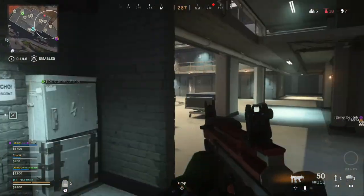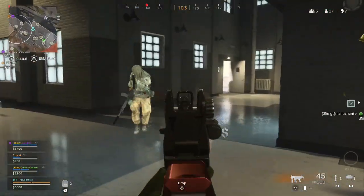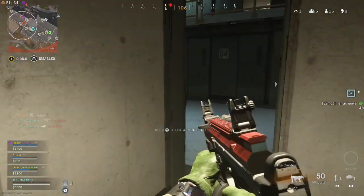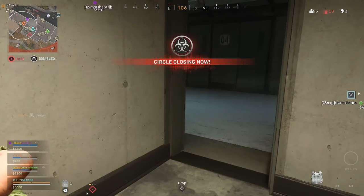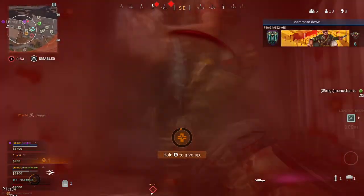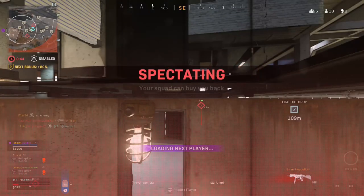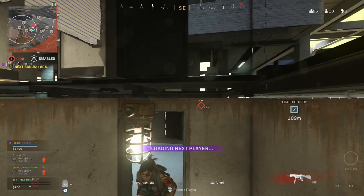In the prison now as the circle really starts to shrink — this is where the ISO can actually become really useful. Like when a guy just drops out of the roof and starts shooting at me; all of his mates were above according to the map so I've got to watch out for them. Of course I died to zero footsteps because he had dead silence. Eight kills though — had a good game.